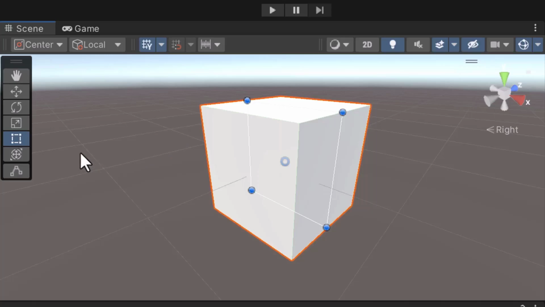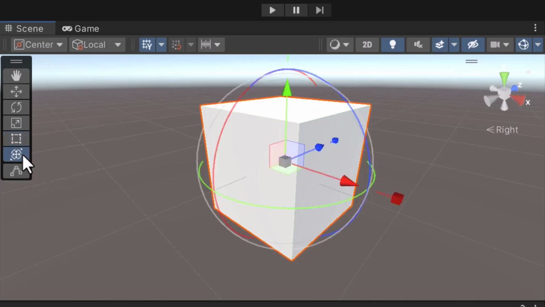In a future section, we will create UI elements for our game. The Rect tool will come in handy for this part of the course. For now, we can ignore it. Afterward, we have a tool called Transform. This tool combines the Move, Rotate, and Scale tools. Normally, I don't use this tool. While convenient, I prefer to tackle each aspect of a game object individually. However, this tool is at your disposal if you need it.